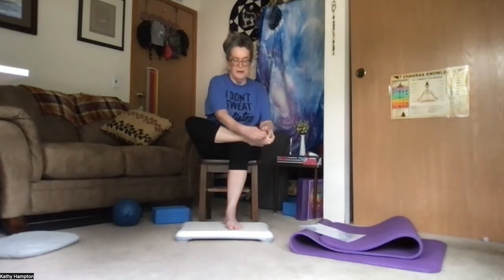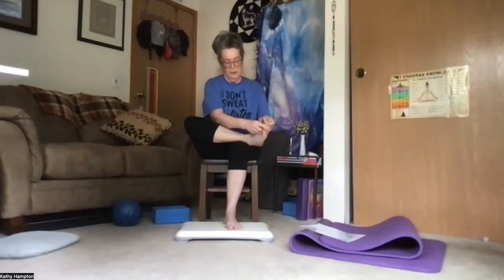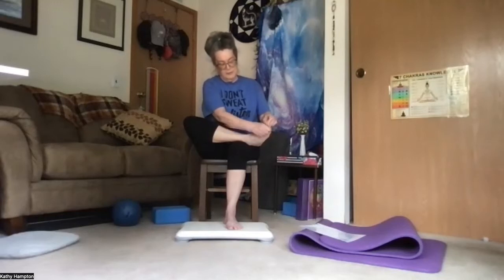And move on to your next toe. So just kind of move it around. One way and then the other. And then move on to the next one. I'm holding my other toes back while I work with it. Whatever works for you. And one more toe. The closer I get to my pinky toe, the less movement there seems to be. And then pinky toe.